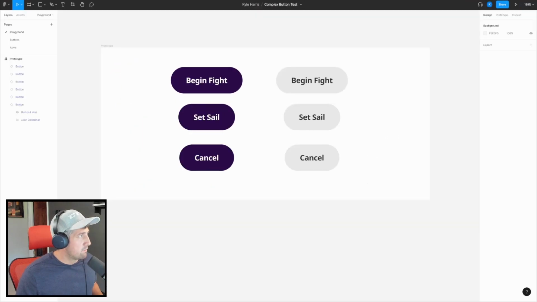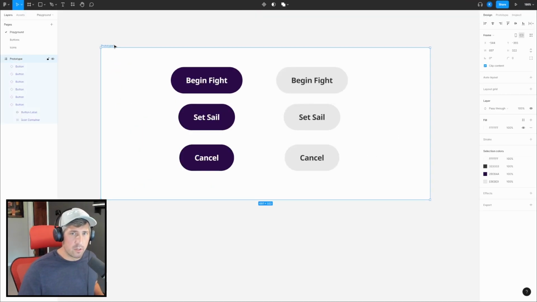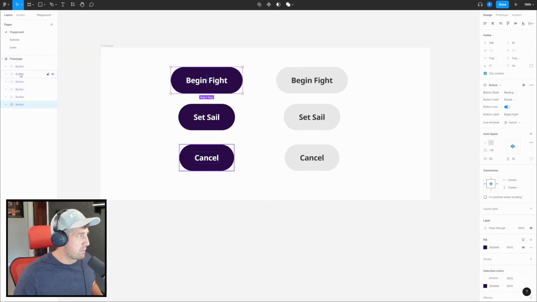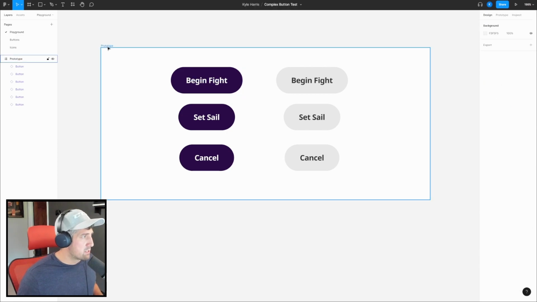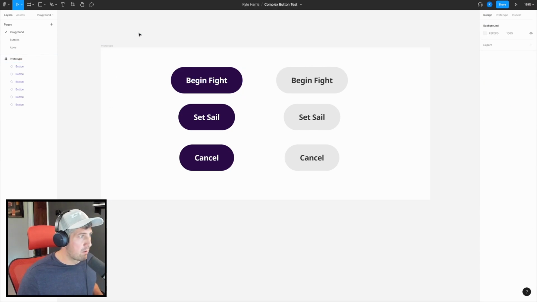So another thing that I think is really important is to name our buttons. So they all just say button right here. When we take this into a prototype, it's fine, but our developers are probably going to want to know what they're using. Now we can name it exactly what the label is, but could we be a little bit smarter with some intentionality as well?